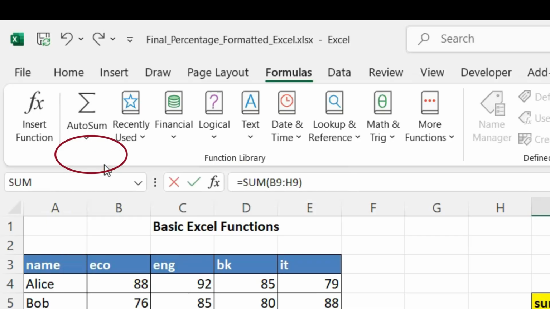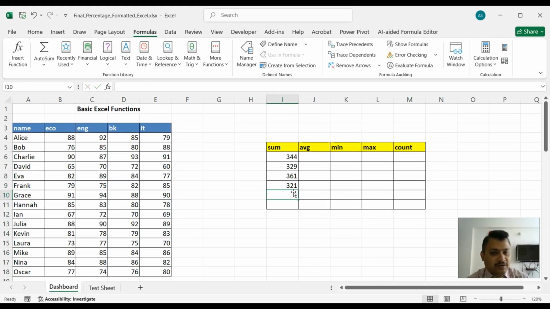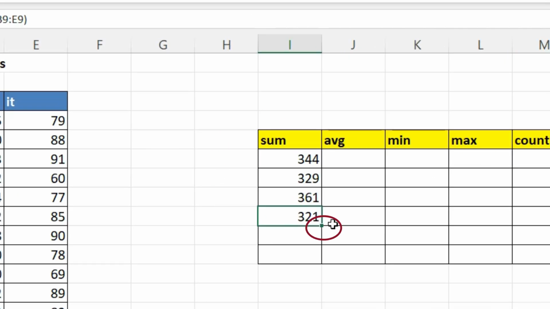Select the sum, it will give you the range, and it may be the wrong range. Not to worry, just select the cell range from here to here and hit enter. It will give you the sum. Same way, you can see this button downwards. Select this button, a plus sign will appear, and then drag it down again, then you'll get the sum. So that's how you can do it.